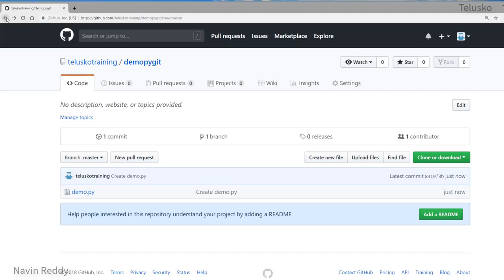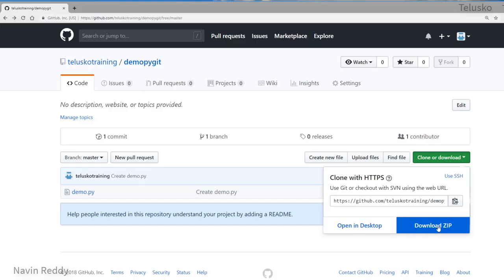But then of course you will not be making your project on GitHub, right? You will not be writing your code here. So of course, to write code, we need to use an IDE. In this case, we are using PyCharm. So the question is, how will you pull this project into your PyCharm? It's very easy actually. You can simply say clone or download.